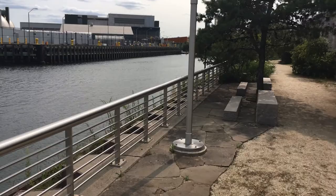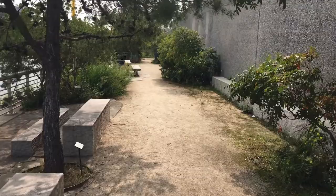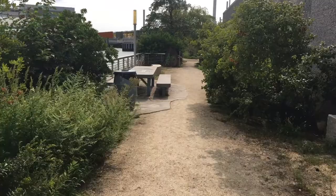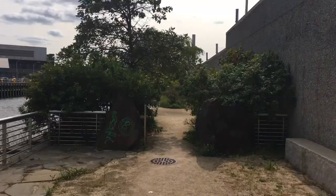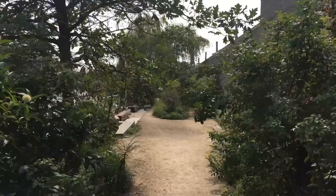Turning south, a long narrow passage runs along the western border of Whale Creek, a tributary named for the whale oil industry that existed here in the 1800s. Planted with native trees including swamp white oak, sweet gum, eastern red cedar, sawtooth oak, and pitch pine, as well as various small trees and shrubs, the path affords an interesting contrast between the tugboats, barges, and industrial plants that dot Whale Creek, and the birds, aquatic fowl, and fish that depend on its waters.